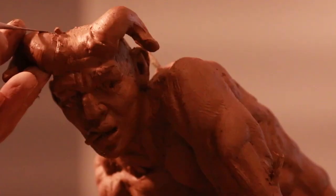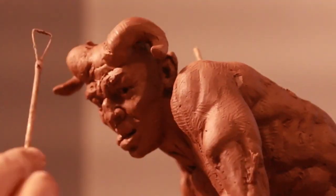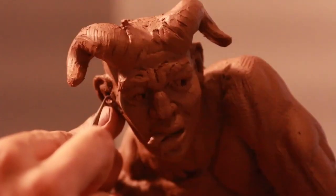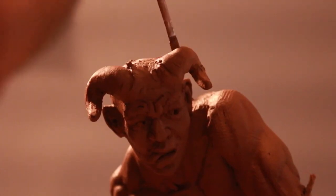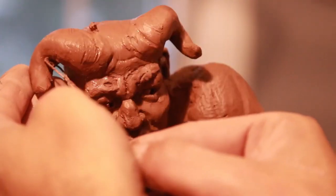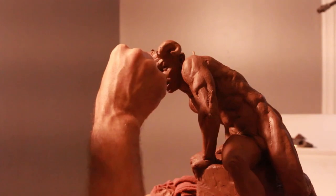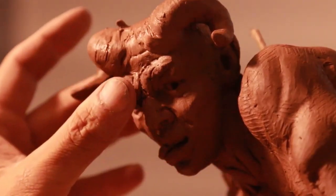Making a mold allows you to make multiple copies, which is great, but it's very cost-prohibitive for many artists and requires knowing the mold-making process. Also, if you don't have a lot of space in your studio, mold making tends to be very messy and very dangerous because of all the chemicals involved. The best thing about water-based clay is that it's a normal natural process — you can even make your own clay by digging in your backyard if you have the right minerals in the soil.